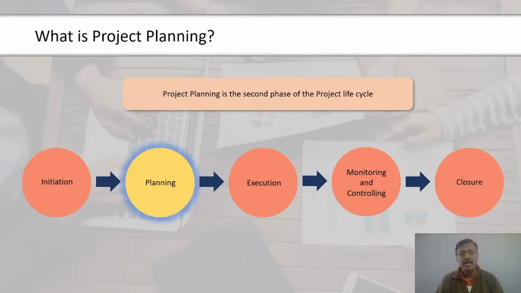So we cannot go the other way around. We cannot define the project scope and say that I'm going to accomplish this deliverable. No. First we need to understand what the output is, what requirement we are going to fulfill, have the clarity, have the description, have the picture of how exactly it looks once it is completed, and then you come back and define what process I need to do this, what resources I need, what effort I require, what budget I need, who the stakeholders are for this. All that picture will come only when you have the clarity about what I am going to deliver from the project. So product scope as well as project scope.